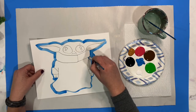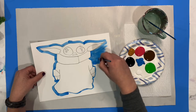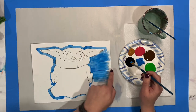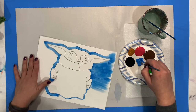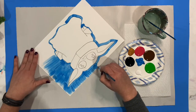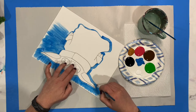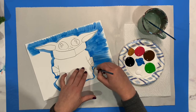We're going to take our blue and paint the background all in blue. When I'm painting I kind of paint from beside Baby Yoda outward, and I'll be adding white a little bit later to make it look like there's a starburst happening. If you have the kit and a canvas, make sure you paint off to the sides. I love to move my canvas or paper around so I'm not painting over wet areas. If I'm going too fast, you can always pause and catch up, and you don't have to finish it all at once.